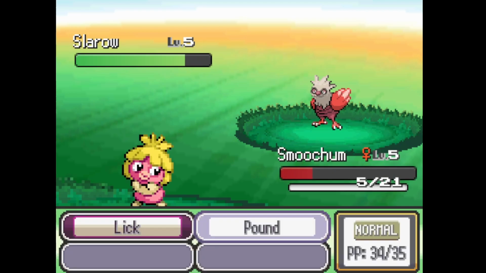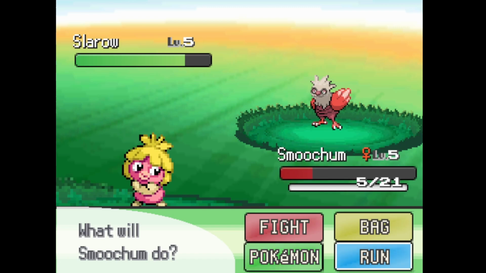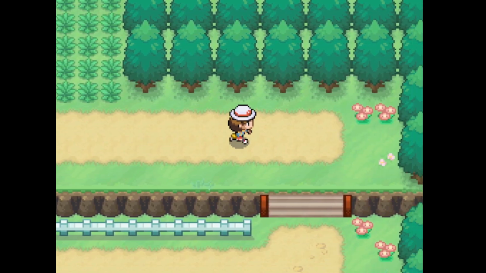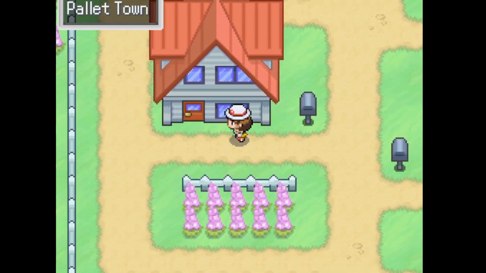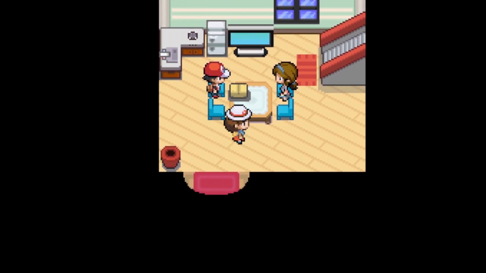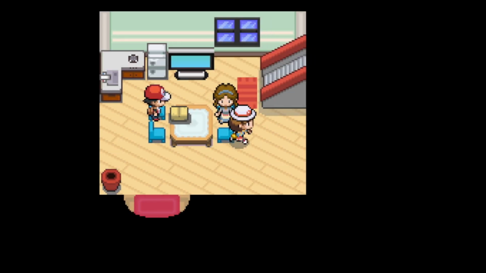Oh my goodness. I think I need to run already. Okay. Well, there's a problem with choosing a baby Pokemon. She has like no defense. Let's go back to Mum to heal, and then I guess I'll get that other potion as well. Well, if I wanted this to be difficult, I did it. Great. Yes, my Smoochum is very tired already.